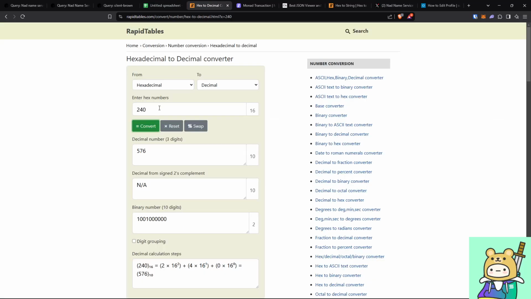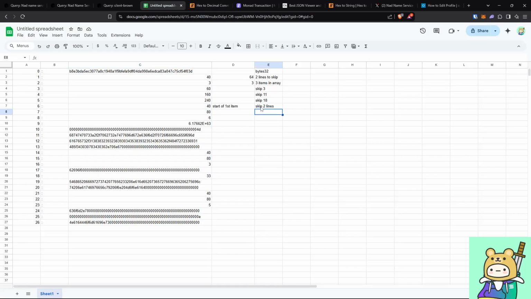Yeah, let's work on this first. So it's 80. 80 is 128. 128 divided by 32 is 4. So skip 4 lines. So what this tells me is that the first item is actually a collection of things, right? It's a collection of two things to be specific, where the offsets begin here, and the number of offsets you need to account for are on line 6 and 7. So rather than start of first item, I should say start of first item, offset for item 1A, and this would be offset for item 1B.